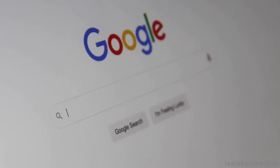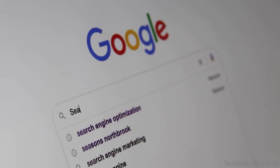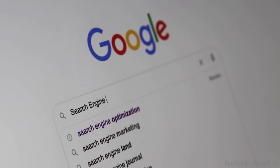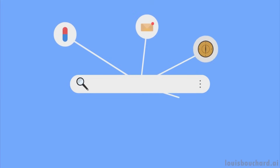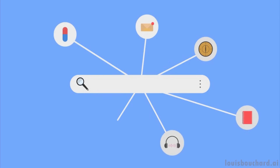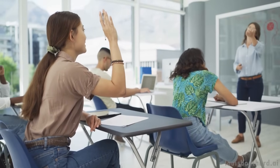You can see prompt engineering as the same as being an expert Googler. Lots of people get hired simply because they know how to use Google well and get answers to their questions, especially programmers, compared to your dad who may struggle to find what he wants. That's because you know what Google's search box is expecting and which keywords are good or not, whereas your dad is typing as if asking a question to another human being, which the machine cannot understand nearly as well.